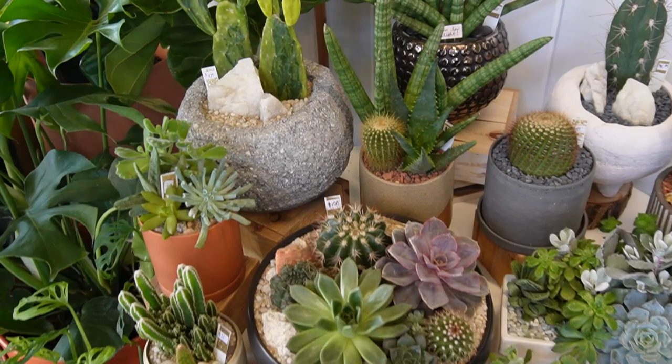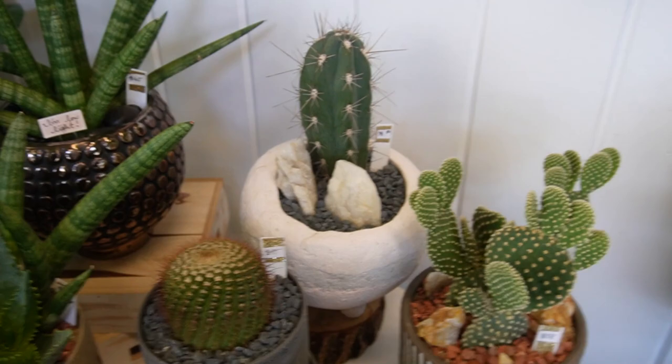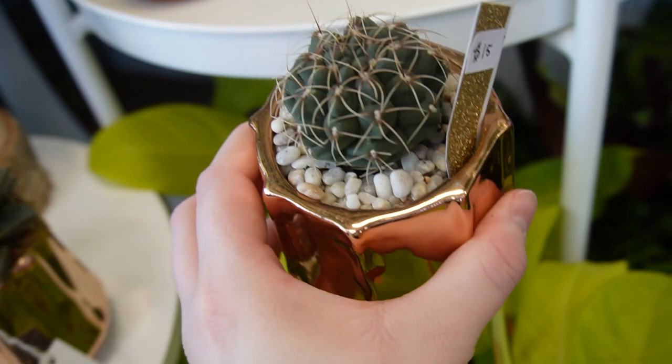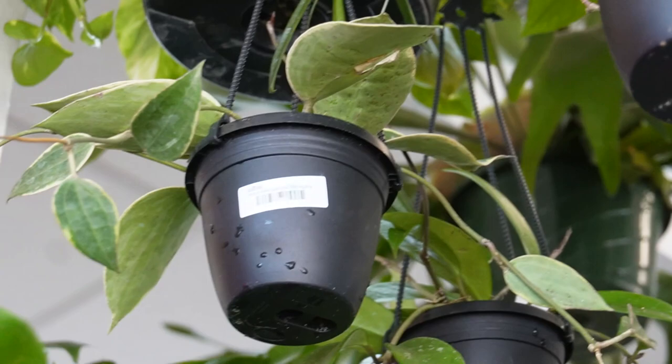Right here we have a ton of potted succulents. I think these always look so nice — this is kind of what Succulent Day started doing forever ago. I haven't really seen potted stuff like this, especially cactus. They just look so nice and they're all at really good prices — some of them are extremely cheap. Like I would buy this in a heartbeat if it wasn't tight right now. $15 for this cute little friend? That is so pretty.